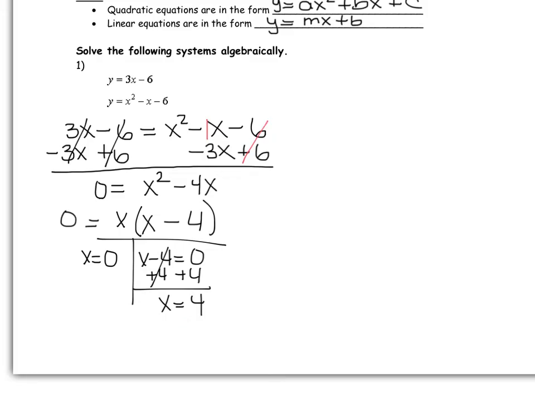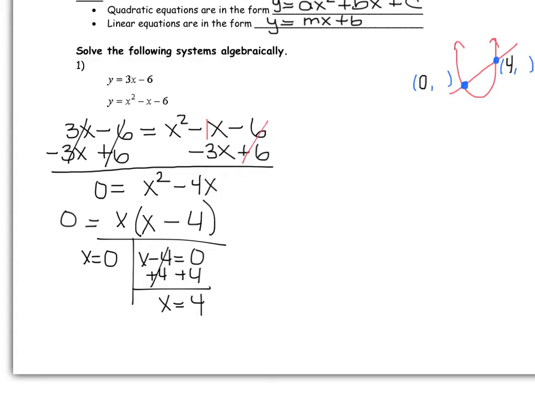So I mean, if we want to just have a sketch of this and see what it looks like, I'll just do it in the corner. We've got a parabola, and we've got some line going through it. So we've got this point right here of intersection and this point right here. So those points are x, comma, y, right? And you just found the two x values of the points of intersection. So we could put 0 for one of them, and we could put 4 for one of them.